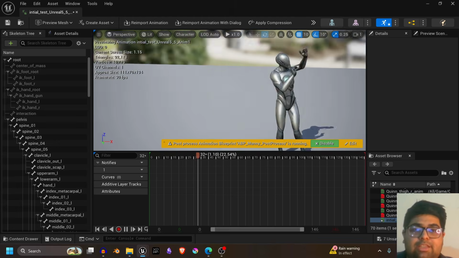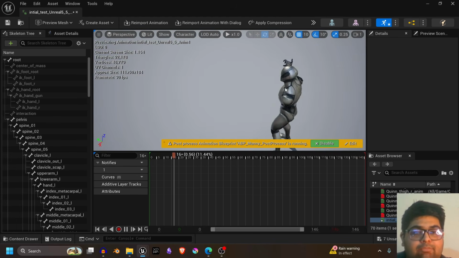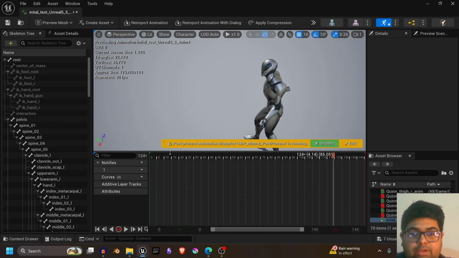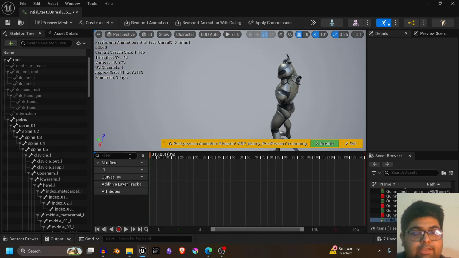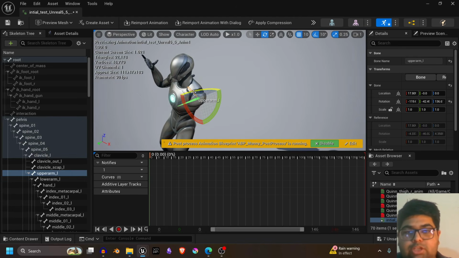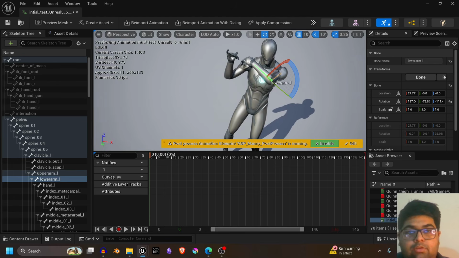Now, as you can see, the animation is here, but there are some issues, like you can see the hand movement, right? How it's going inside. So what we will do here is go to the first keyframe like this. I'm going to select the left upper arm, which is causing the issue, and slightly slide it out like this, and take the lower arm as well and move it just a bit like this. Now it looks more natural.